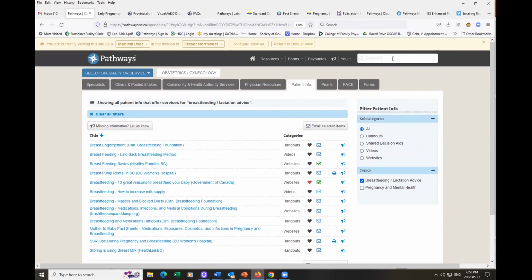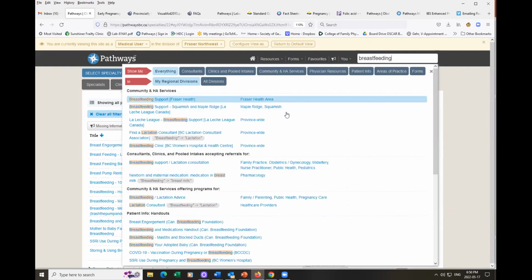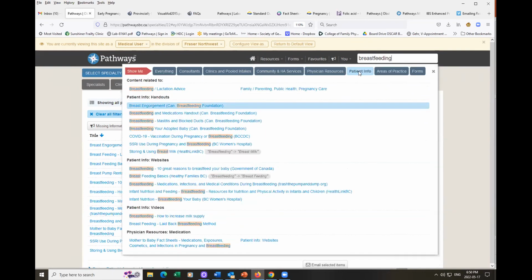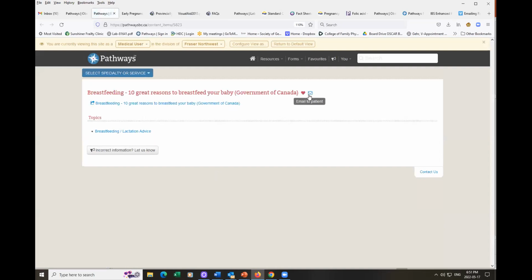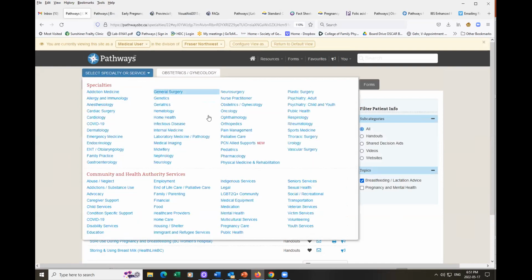If you try to get to the handouts from here, I type in breastfeeding, and now I get an overwhelming bunch of results, and I think, oh, but I actually wanted patient information. So that narrows it down for me. But if I pick one, like the 10 great reasons, I'm going to be able to email that one, but I'm not going to be able to email a bunch of things. I'll just be able to email that one. But if I want to email a bunch of different handouts, then I have to go into the specialty.